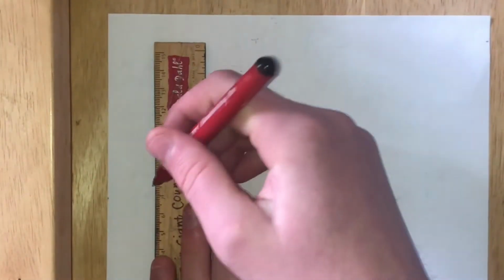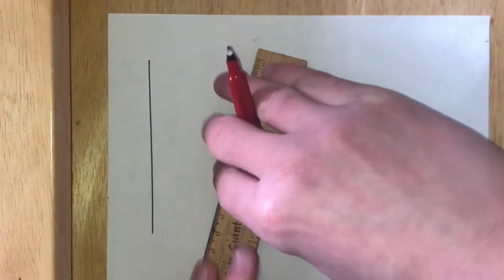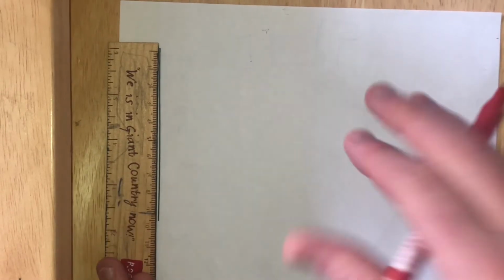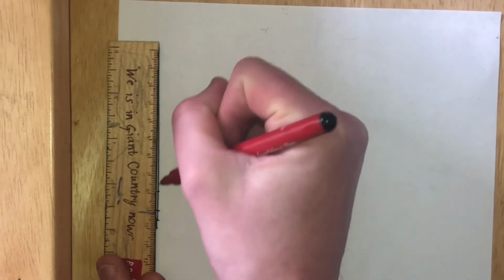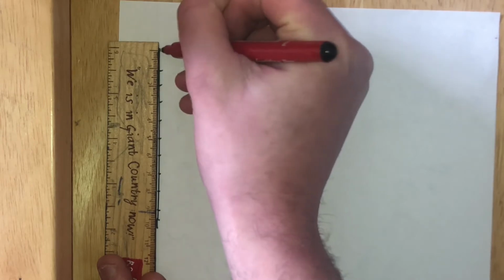Okay, so drawing the line graph. Now I'm gonna be honest, if you've not got square paper, this is gonna be difficult, but you can still give it a good go, okay? So, line graph. Up the side, we need your heart rate. So you need to look at what your lowest heart rate was. Now my lowest heart rate was like 60 something, 68. So I'm actually gonna start, and I'm gonna make every centimeter worth 10 beats, okay? So if I start here, that could maybe be where I get to 60, 70, 80, 90, 100, 110, 120, 130, 140, 150.